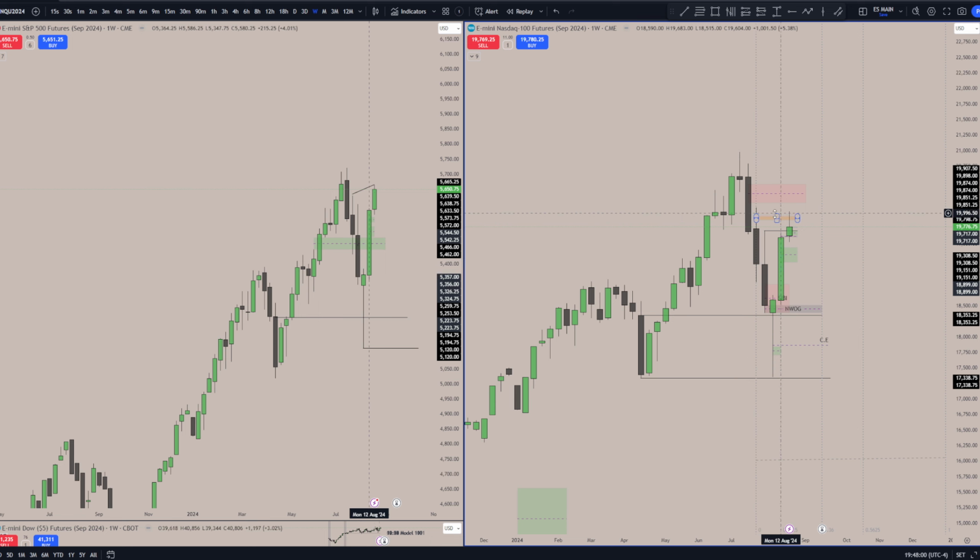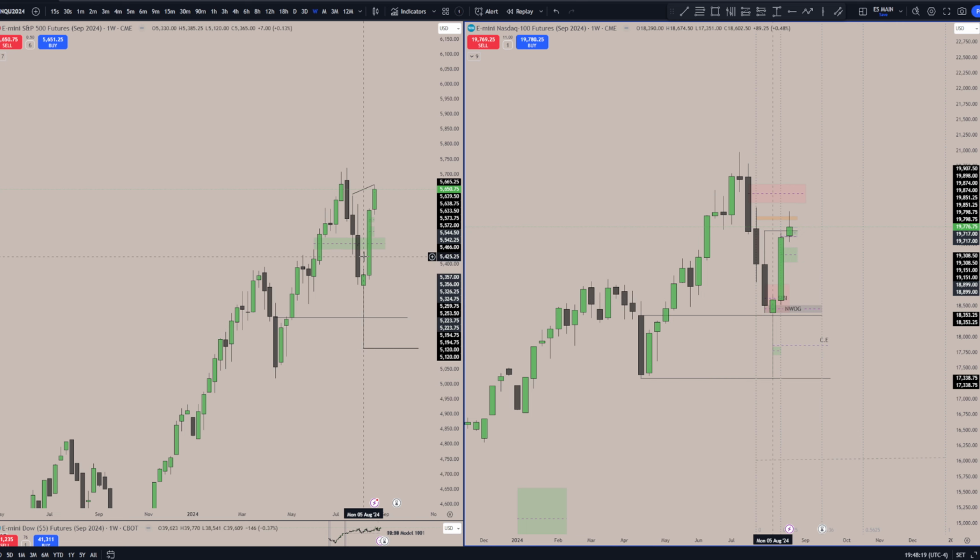So my eyes are drawn towards that for right now. I want to see if we can tap into this area here and see if ES can take those all-time highs as well as NQ. Okay, so we can see that we closed right above the body of this candle, which is huge, right? We can see that this area is very strong.